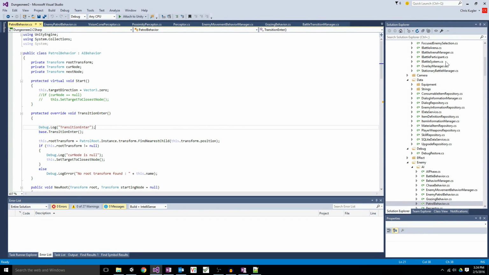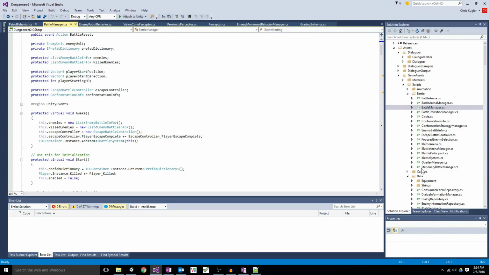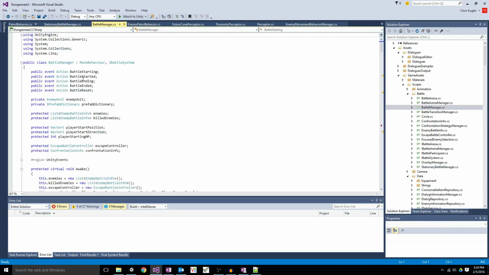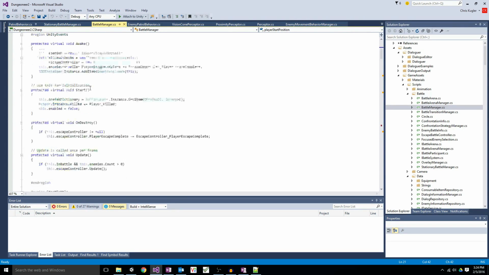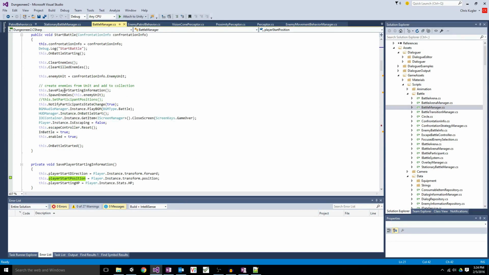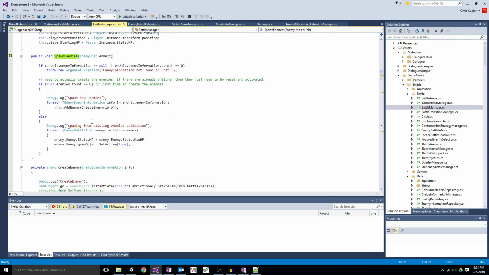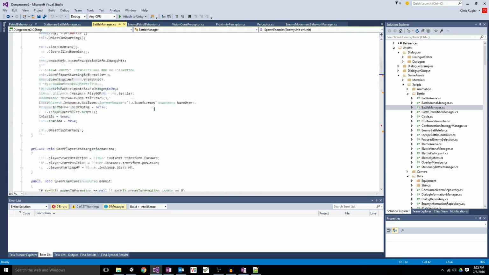So, let's take a look at our battle system. Battle Manager is the current guide. We're no longer using Stationary Battle Manager, so it's just normal Battle Manager. He exposes all of our events. We have our player position, and we have our start battle. Very similar to what we had before. Spawn enemies, which is going to do what? It's going to create the enemy and add him to the collection. And creating the enemy doesn't do anything with the position, which is why he's coming out at 0-0.